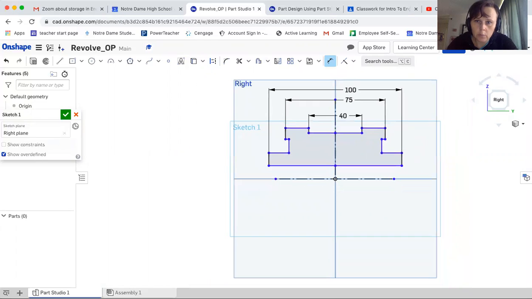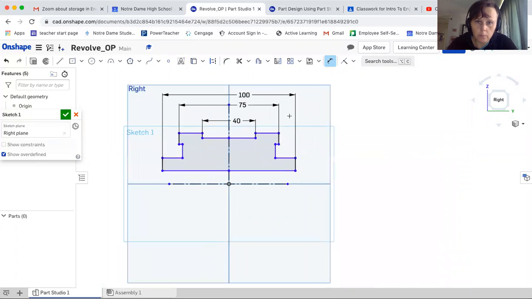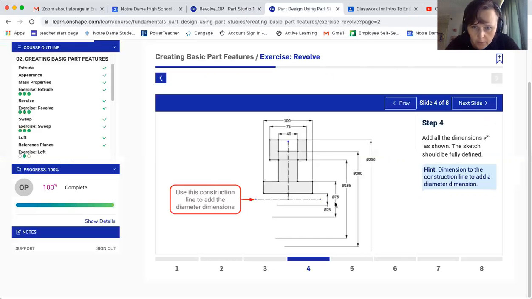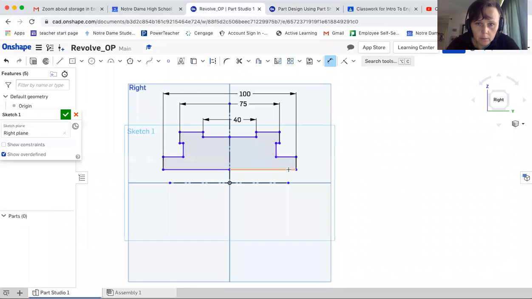Now let's zoom out. I have to dimension 25, 75 from this line then to this line. Okay. So from here to here, and if I take this outside, it should show me the diameter.